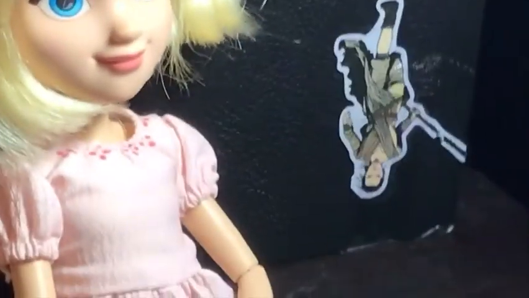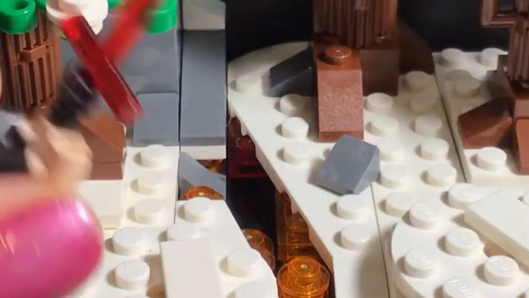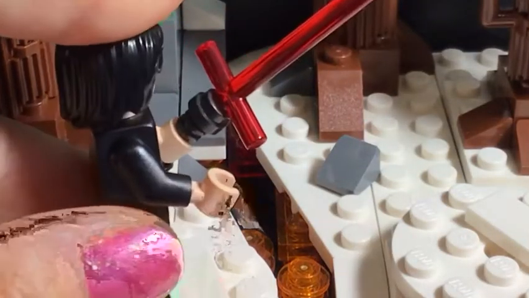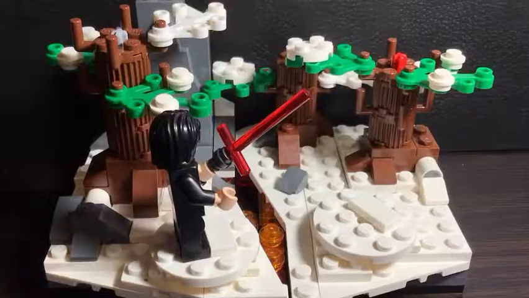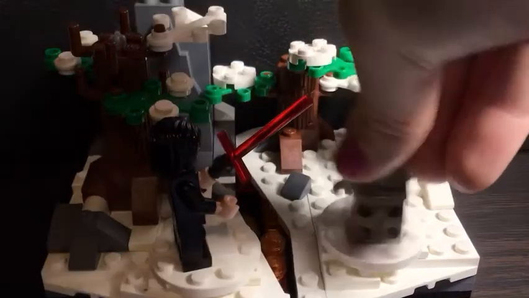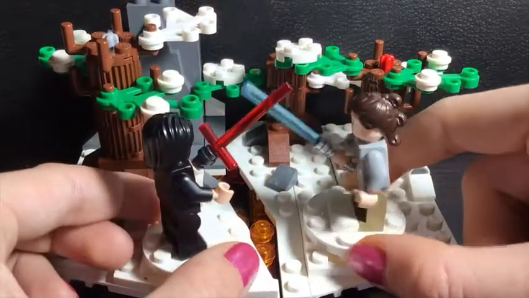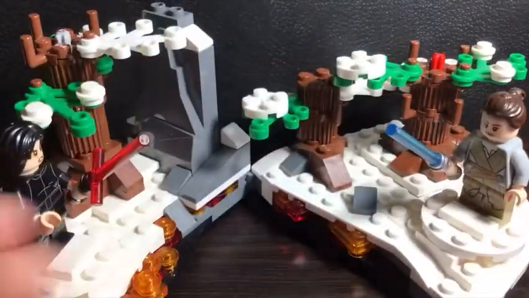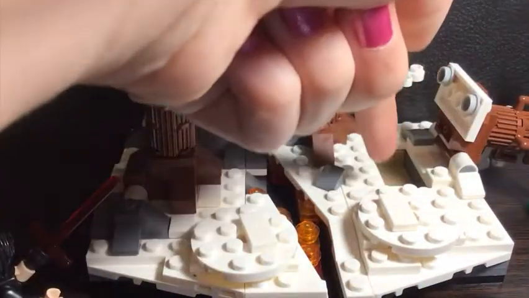And there's an upside down Rey sticker. Warning, this scene contains spoilers for The Force Awakens. Okay, so this is the forest scene when Kylo fights Rey. Let me get Rey. We need her lightsaber. And you can open it up, just like the movie. And you can flip over the tree and flip over the other tree, which is hidden underneath, is Rey's gun.